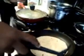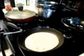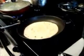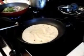Okay, you can actually start to hear the tortilla sizzle. And you see how you can see where it's starting to get brown? You don't want to burn it. Sometimes we just put it directly on the fire, but sometimes if you're not quick enough, you could take a chance of burning it. And like I said, when you warm up your tortillas, you want to keep the heat as high as possible. Okay, so you don't need to spray it or anything like that. Just use a non-stick pan. Okay, so let's come look at our chicken.